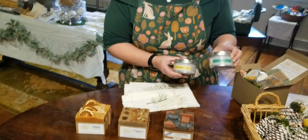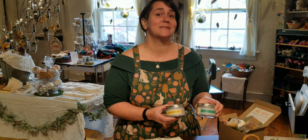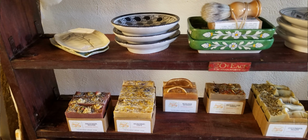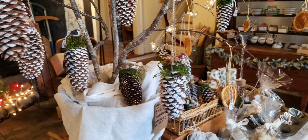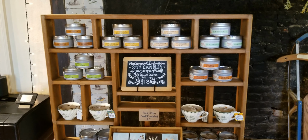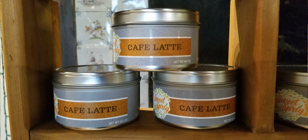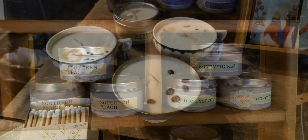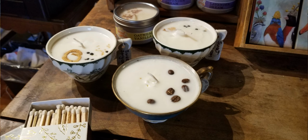So if you are somebody who has an artificial tree in your house and you are just really missing that smell of pine, you have to get this candle. And Ginger Snap, if you're somebody like me who does not cook or bake, you want your house to smell like cookies all the time, this is the one for you. Again, beautiful, beautiful gifts. These burn clean about 30 hours. Soy wax candles have been very popular in recent years. I have a whole line of those.